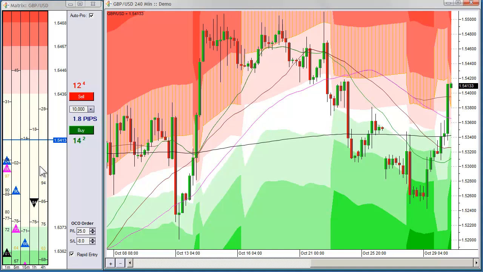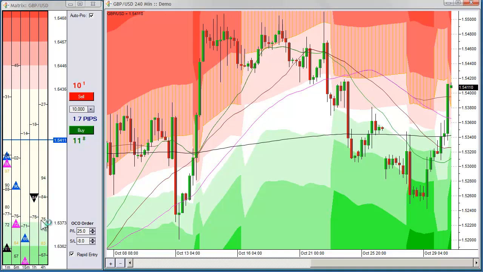Now, the easiest trades for everyone to recognize and take are trades in our passive zones, which are these red and green zones. So when the price, which is this blue line, moves down into these green zones and is hitting these Fibonacci levels, that would be a trade where you would want to take a buy position.